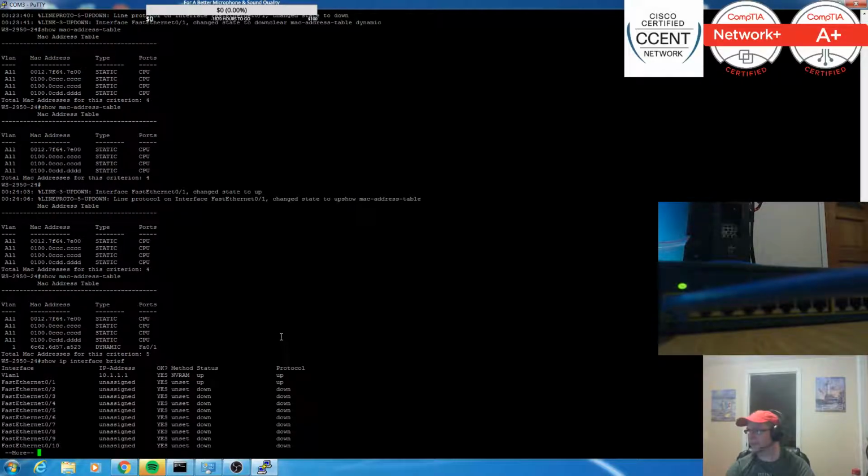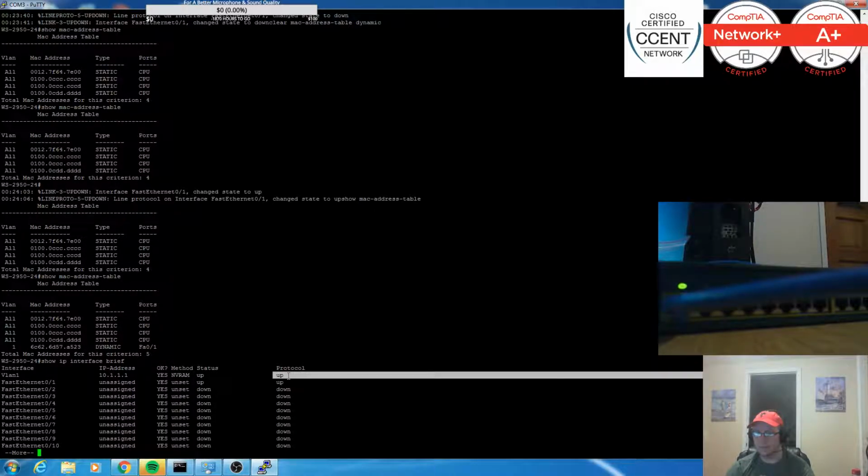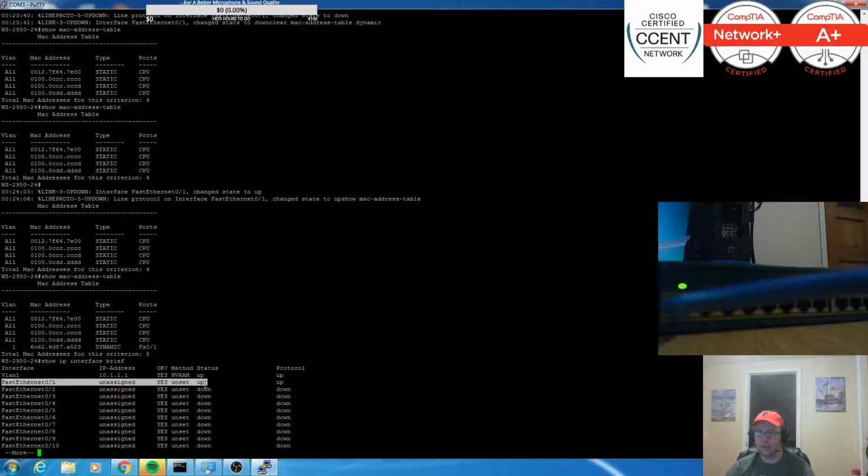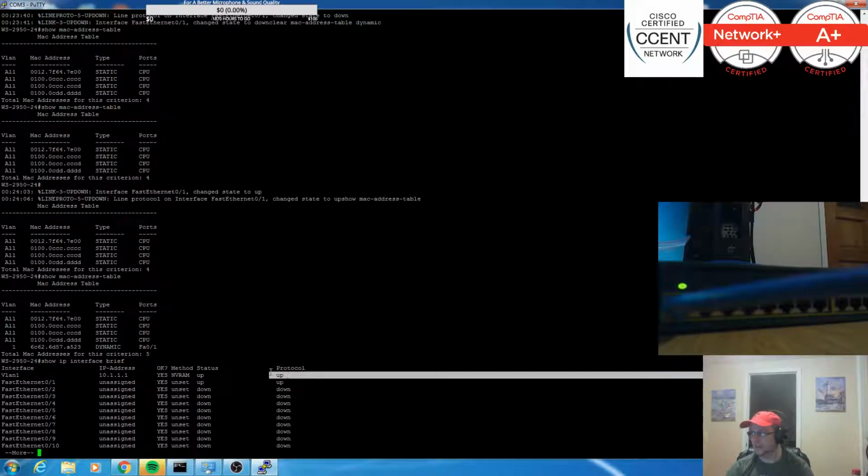A lot of this is going to be talking about how to troubleshoot, because if you troubleshoot, it will give you a lot of knowledge, or you understand how everything works. So okay, we look at this. We have an up status on VLAN 1, up status on the port, or the physical, and then an up on the protocol. Fast Ethernet 1, we have an up on the status of the port and an up on the protocol. So what I want you to understand is that this is basically the physical link, and this is layer 2. So layer 1 and then layer 2.